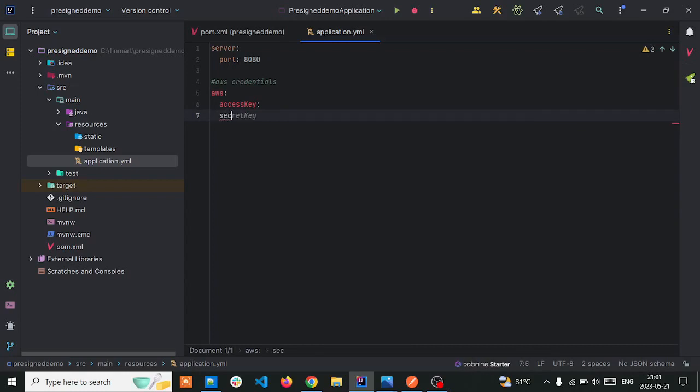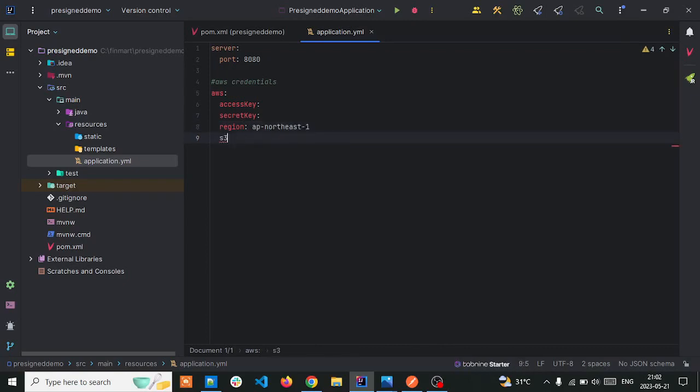You have to take them from your own account and define them here. And the region, my region is ap-northeast-1.